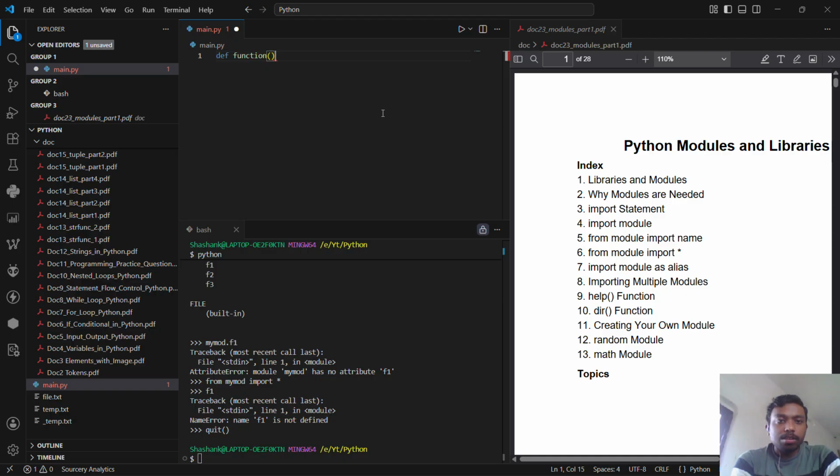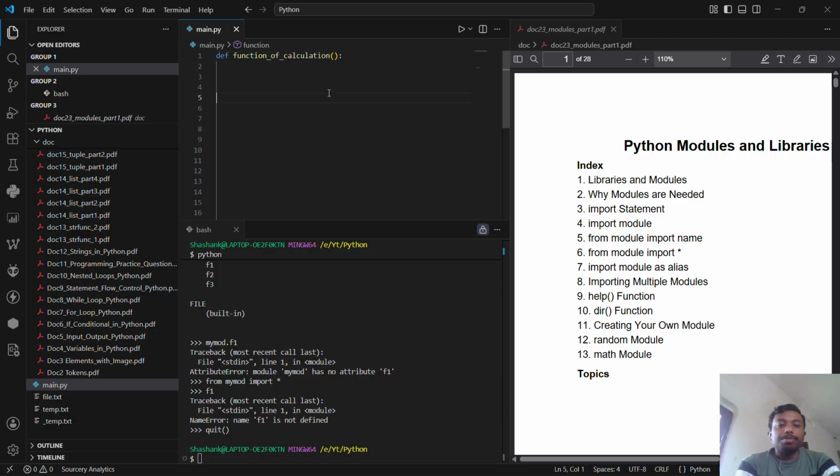Suppose it is a very long function and you need it in this Python file. So you have to write this function, let's say a function of calculation.